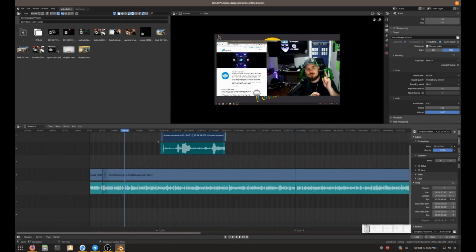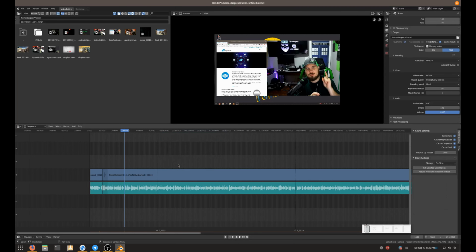So once I left click, it will let go, but I'm going to box these again, and then we're going to go ahead and delete them. It's going to ask me, do I want to erase the strips? I'm going to say yes, and they are as good as gone.